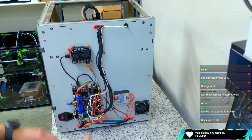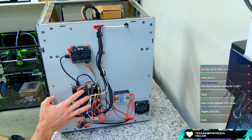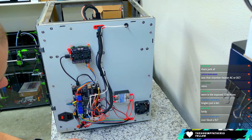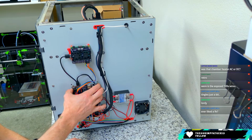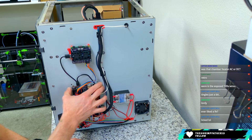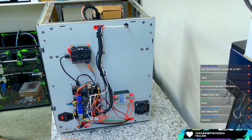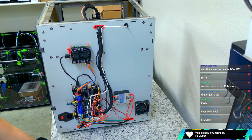So yeah, that's that. I want to in the future maybe swap the Octopus out for a Manta. That way I can just collapse all of this into one option. It'd be great if I could get a Leviathan. So Jason, if you're watching, I need a Leviathan. Or if anybody has a line on a used Leviathan that they don't want anymore, hit me up. I would love to put one on here. And then that way it'll allow me to put this Pi on the board itself and just collapse this down into a smaller package. That would be nice.